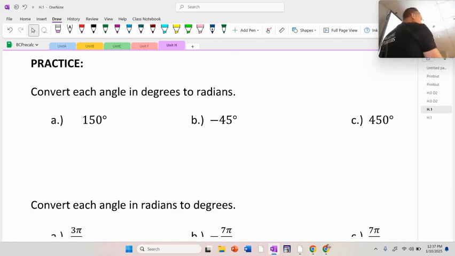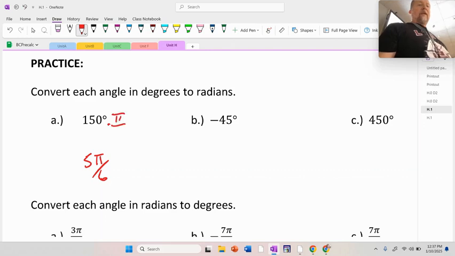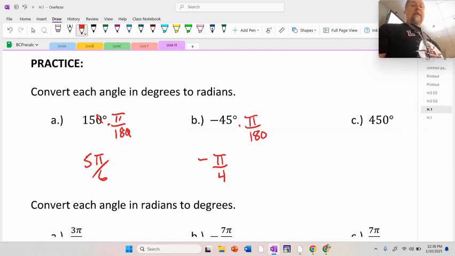We don't need these conversions. Look at your little circle. What's 150 degrees? What was that in radians? 5 pi over 6. Guess what? When I multiply this by pi over 180, the zeros cancel. 15 over 18 is 5 over 6. Huh? What's negative 45 degrees? Think about it just going directly down. What would that be? Negative what? Pi over 4. Watch when I multiply by pi over 180. Darn tootin', you get a negative, and these cancel to be 1 over 4.